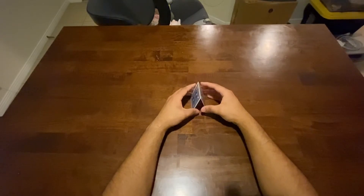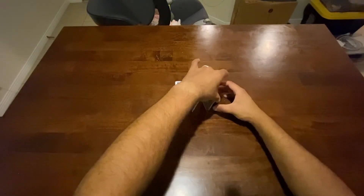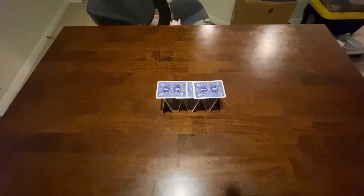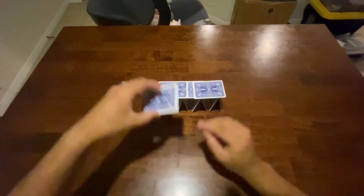All righty, let's try that again. This time we won't be so crazy. We're going to take things a little bit slower, a little bit smoother, closer together. Add some more bases. Look at that — this is coming together just beautifully. We won't make the mistakes that we did last time.